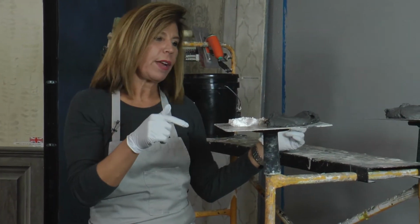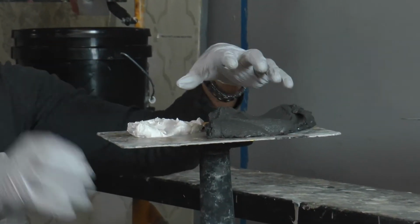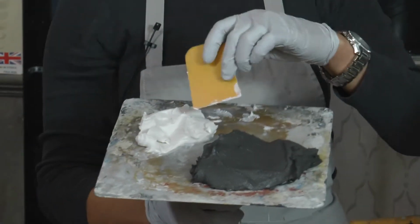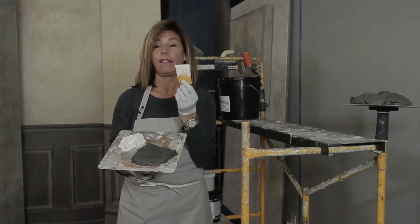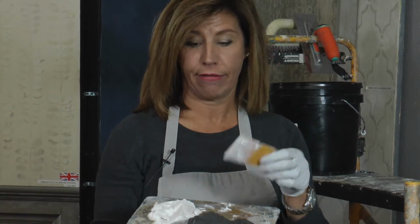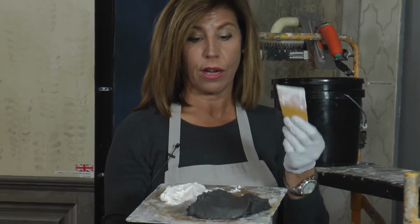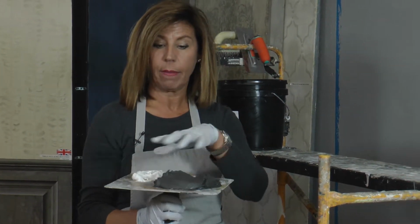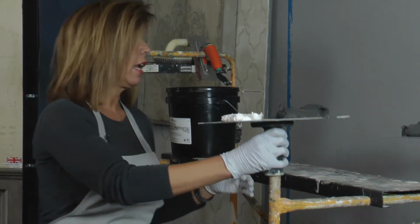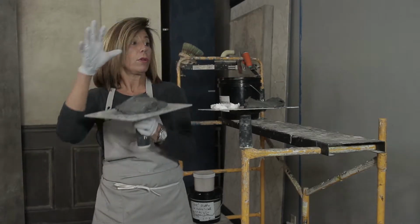So getting the hawks ready, the nice thing about having these hawks that sit on the scaffolding is that I've got my dark and my light area. And again, here's the Bondo blade, which is my favorite tool. Cut it in half, because you can cut them into little tiny pieces to get between windows and corners, or you can just have small pieces to just spread out your product and keep it manageable on your hawk. And then we have the main color here, the base, that we'll cover most of the wall with.